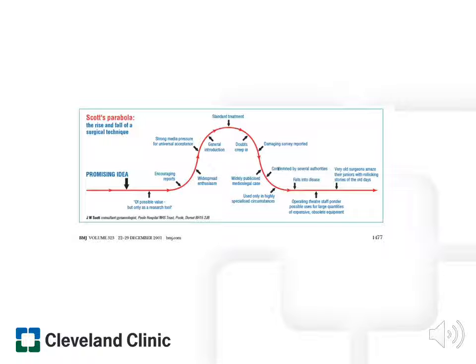As we see in the early 2000s, there was a promising idea that was primarily done in Europe, and with these small studies looking at small cohorts of very carefully selected patients, we saw that there may be a difference and maybe potentially some either non-inferiority or superiority in results to patients who underwent 1 or 2 level ACDFs. And after the FDA approval of these devices in the United States, there was an explosion, and basically everyone was saying this was the new hottest thing. People were advertising this, and it was very popular.